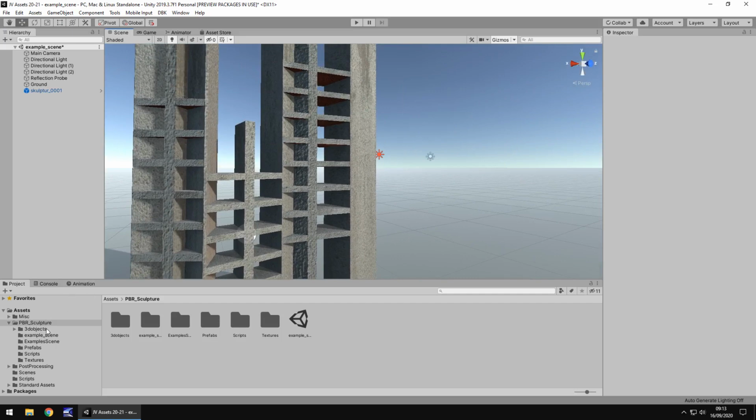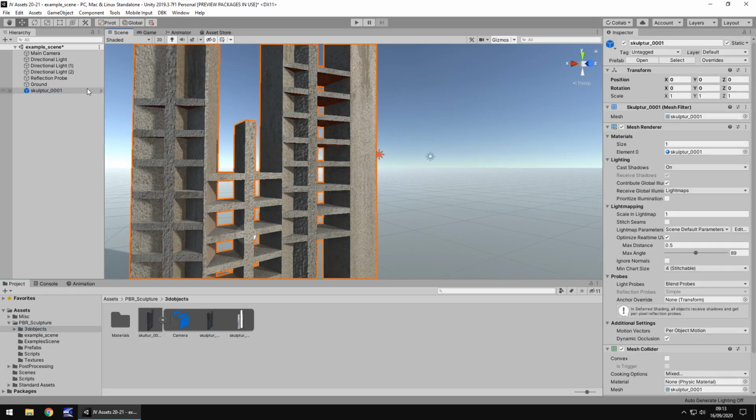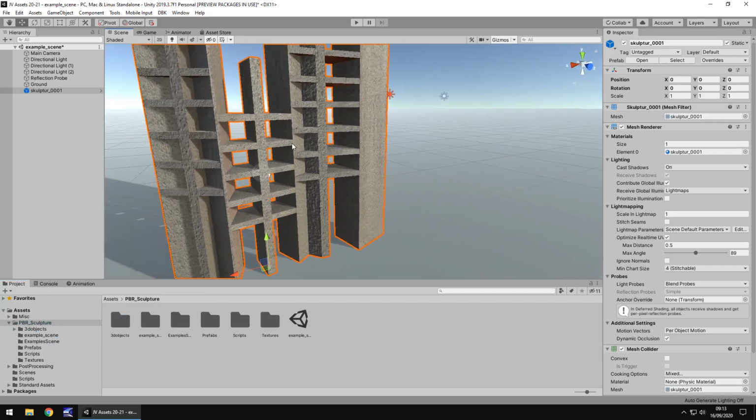Well, we get the sculpture itself, and if we take a look further, we can see all different things about this. We've got the sample scene, which is good. We've got some reflection probes in there, which again is all good. Prefab. We've even got a script, which I think I'm going to count as extra, and I'll show you the script in just a second. And we get the textures as well. So quantity, we get exactly what it says we get. But again, I will get around to that just a little later on this video, much like the last one.